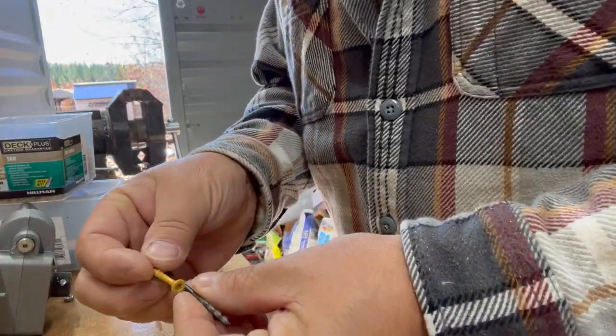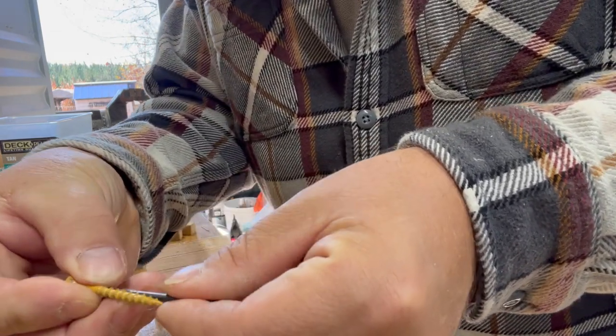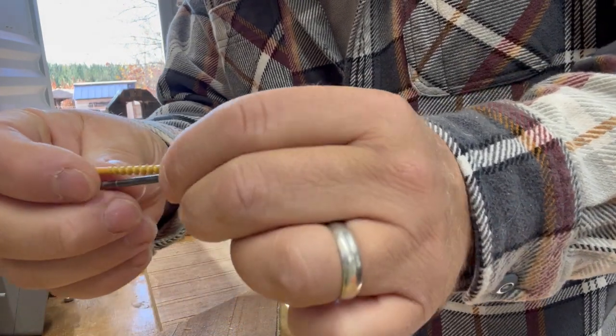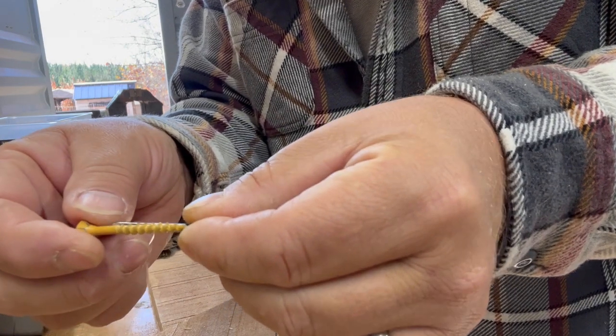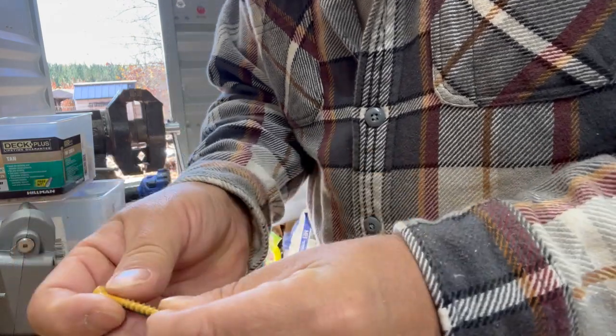This is how I decide what size drill bit I want to use. I just look across the screw and the drill bit and I try to see something that would be a similar size and go a little smaller so that the screw will grip a little bit of the wood.